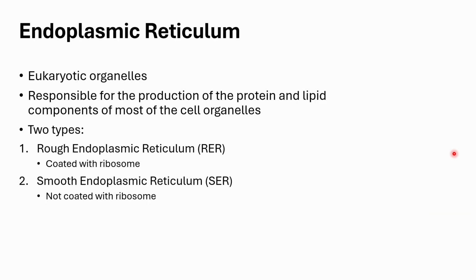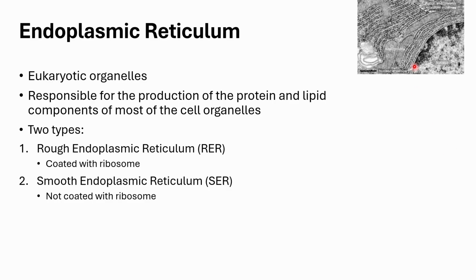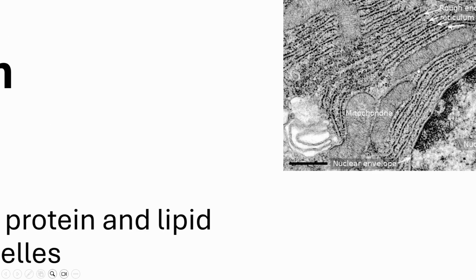It's a eukaryotic organelle. In the microscope, if they show you the endoplasmic reticulum, it will look somehow like this. And it's going to be very confusing if you pay close attention. This one is rough endoplasmic reticulum, and this one is actually the nucleus, mitochondria. Now, you see, I told you there is no specific shape. You just label it and draw it. This is mitochondria. This is nucleus. That's very confusing to understand.